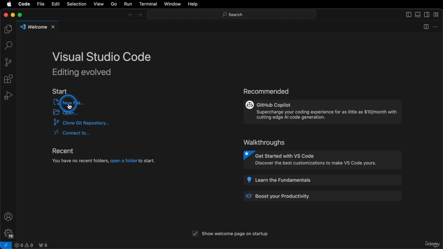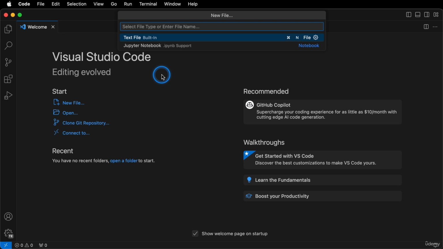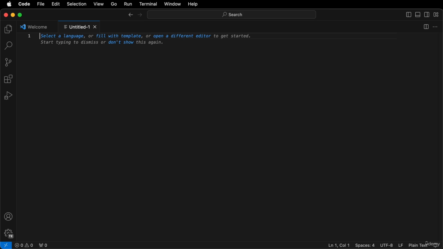As you can see, there's an option over here. You can click on this to create a new file. So that's one way. If you click on that, you will see this thing over here, which is called the command palette. This is going to be very useful in just a minute. So you can click on text file using your mouse, or you can use your keyboard up, down arrow keys to select the option. For example, we are going to select text file and hit enter on the keyboard, and this is going to create a new text file for us. That's one way of creating a new file.